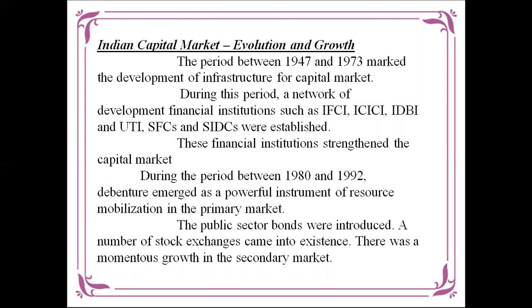During the period of 1980 to 1999, after globalization, that is, after the implementation of LPG, debentures emerged as a powerful instrument of resource mobilization in the primary market. Public sector bonds were introduced. A number of stock exchanges came into existence. These gave momentum to growth in the secondary market, which had a major impact on the capital market.